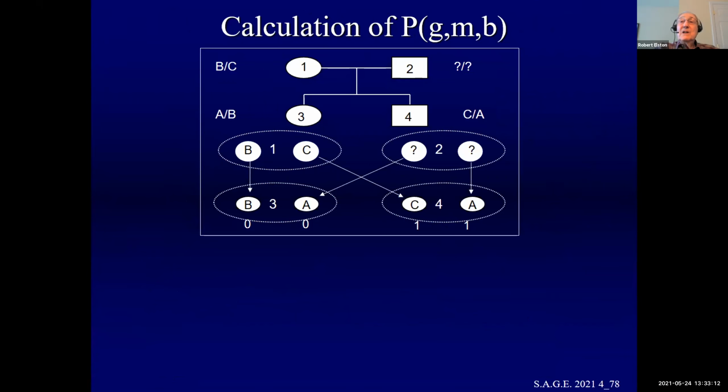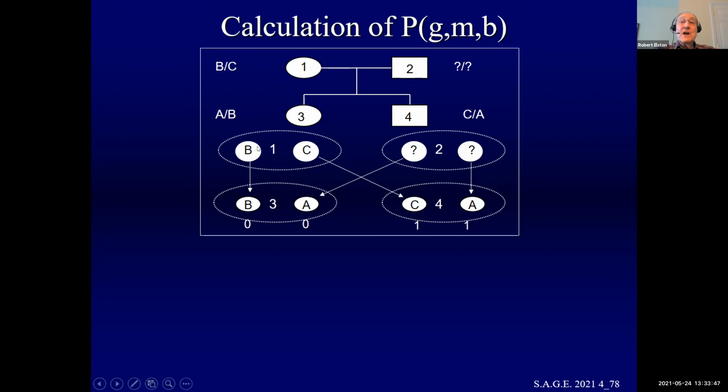So how do we calculate? Let's take a very, very simple example. All right. This is a genotype, but it's an ordered genotype. B/C is not the same as C/B. We know that B is maternal and C is grandpaternal. We know that. I mean, not for a founder, but in general. So this is what we're going to look at.